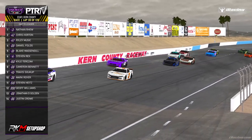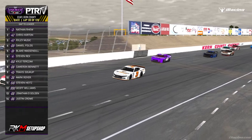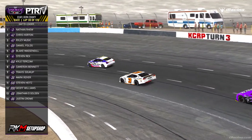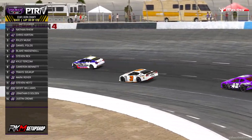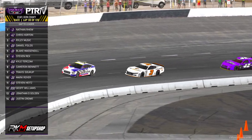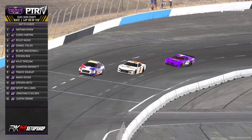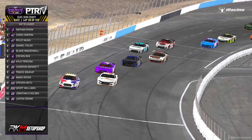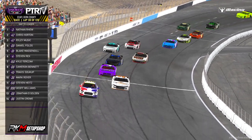Well, it's bull crap. That's the thing. He was slow into the corner, he gets a little bump, and it's not like he bumped him and sent him into the wall. He bumped him and he rode high. It's short track racing. If you're someone who's experienced with short track racing, you've had the bump and run pulled on you a dozen times. That's nothing new to anyone in the short track world. You've got to be prepared to catch the bump and run.